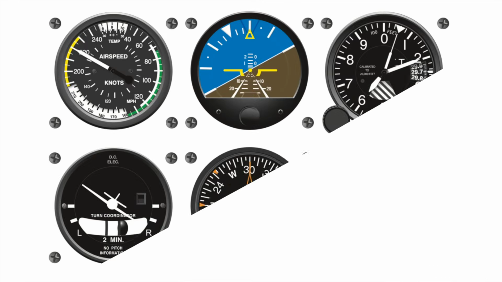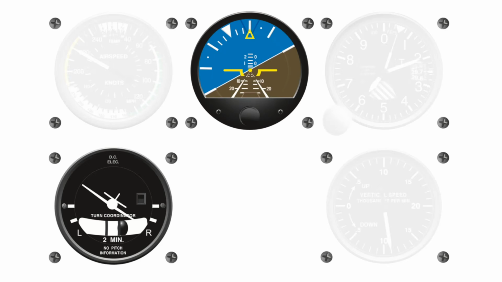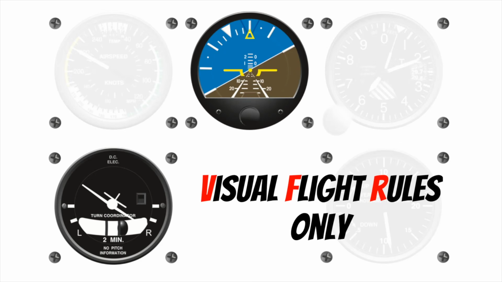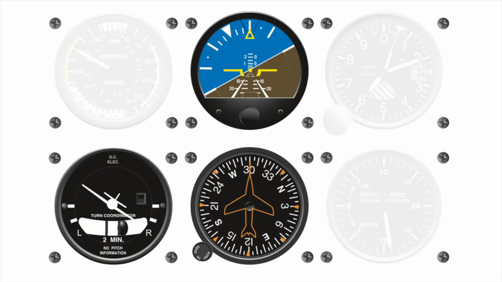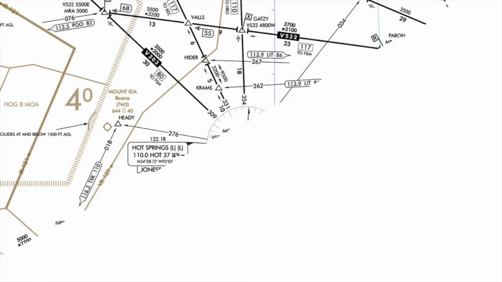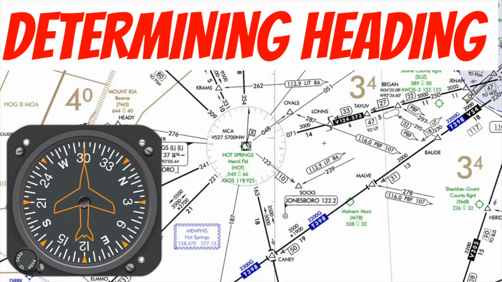Anyway, the heading indicator is one of 3 gyroscopic instruments that you'll find on an IFR certified aircraft. If you're about to take off and there's not a heading indicator in there, you'll have to operate under VFR. Now, we call these gyroscopic instruments because all 3 of these use a gyroscope in order to give the pilot information that can be used in flight without having to look outside at visual references. We'll talk more about the actual gyroscope in just a minute, but when it comes to navigation, the heading indicator is one of the best tools you have available. It's awesome for determining your heading when it's used correctly.